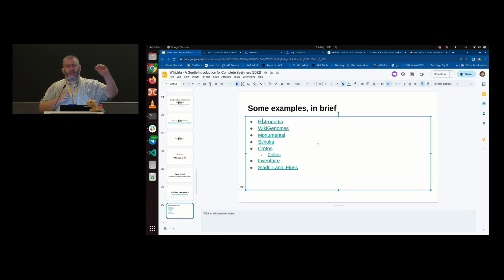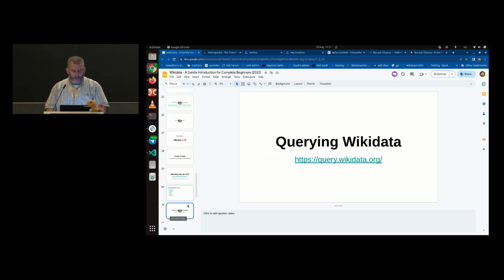One of them is a search engine for artworks that you can filter by artist and by medium type, like, you know, if it's a drawing or a painting or whatever. Another is a library system. Another is a game of city, country, river, if you know that game. Monument browser. Scholia is a tool for academic papers browsing. You can look at all of these tools.